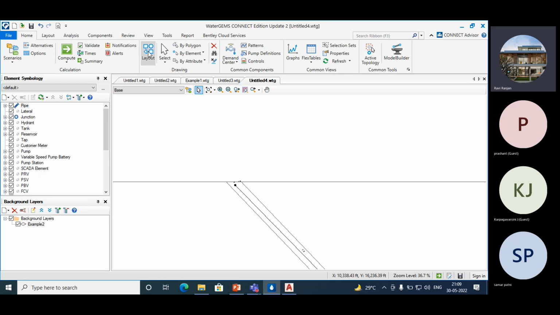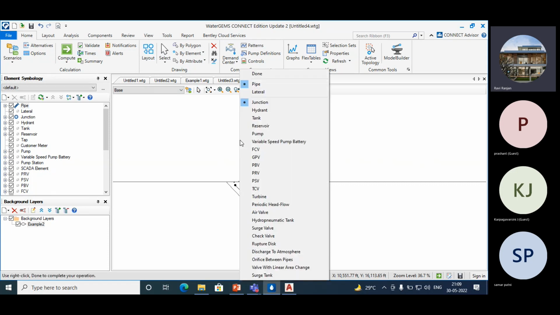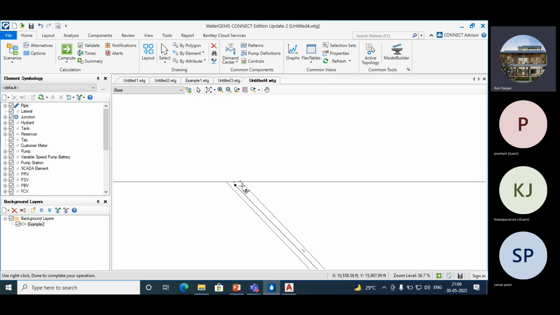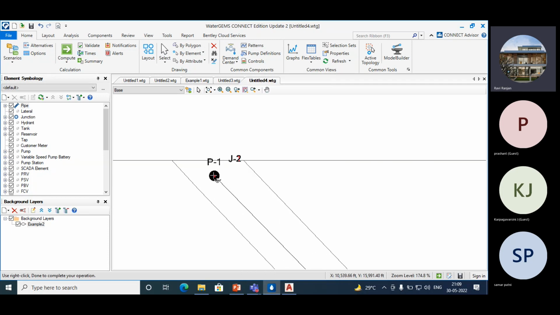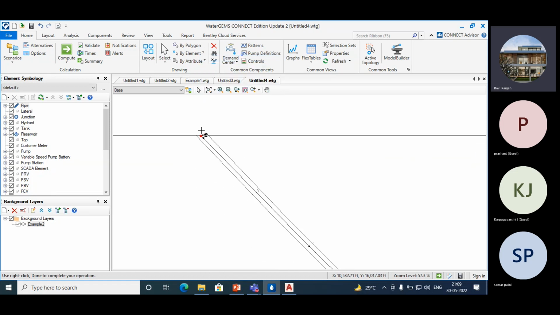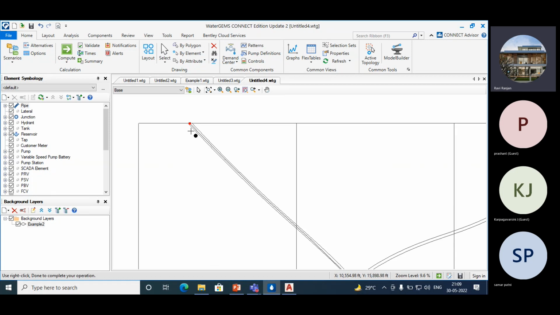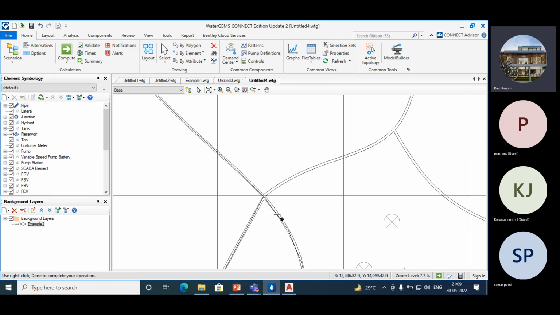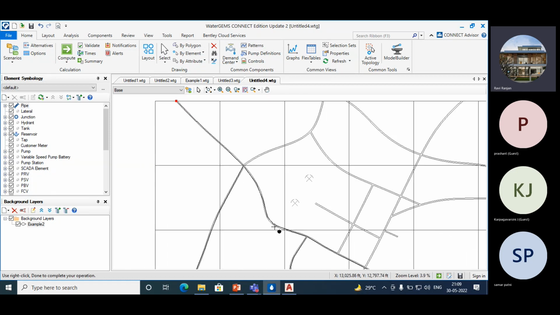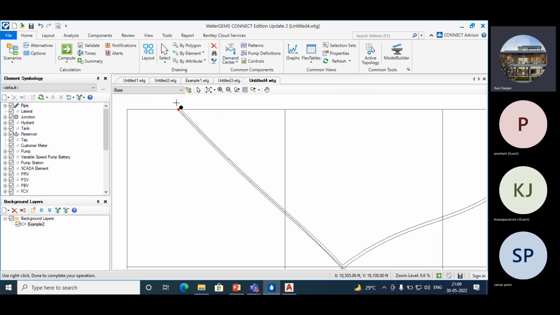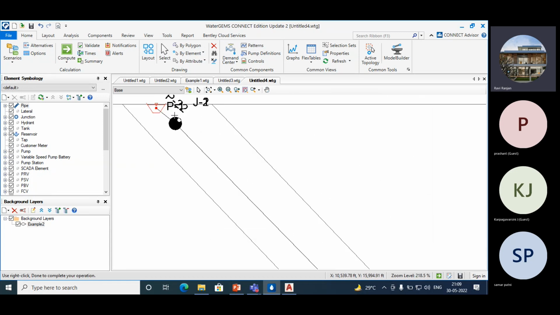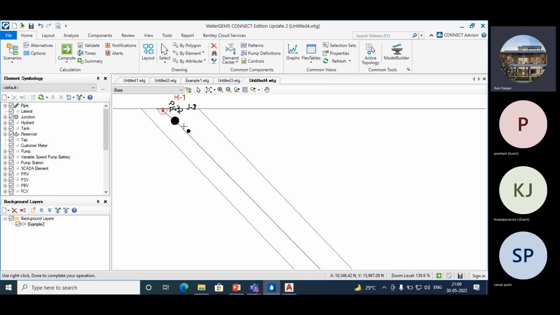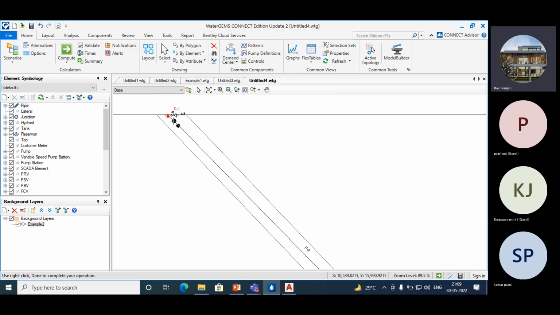So click on the layout, right click, and then we have to provide a tank or reservoir. If you select reservoir, suppose you place a reservoir here, see, one reservoir, right click, done. And according to the water flow, we have provided the reservoir here at the start point. P22 R1 starts from this junction.